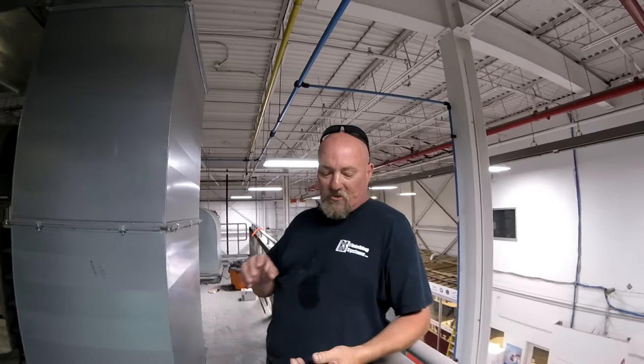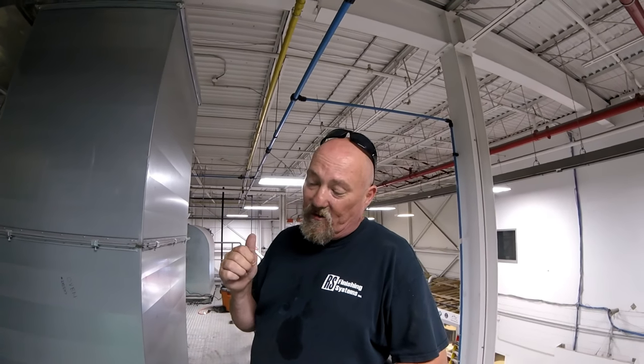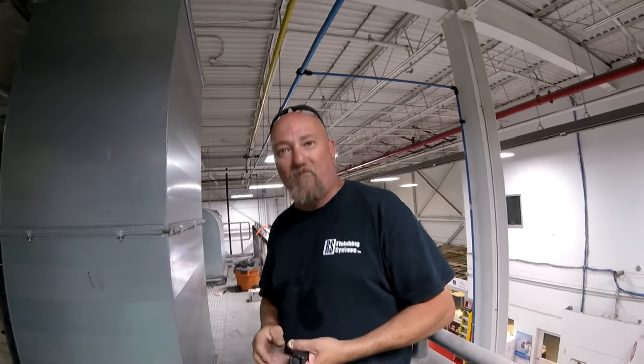The whole thing about doing booth maintenance on a regular basis — number one, you want to be in compliance with your MOE certificate. Number two, you want to give the painter the best possible painting environment for good quality paint jobs, which consists of: number one, good filtered air going into the booth; number two, a clean booth, good airflow, and most importantly, a balanced booth. If your booth is out of balance, you'll never get a clean paint job ever — it doesn't matter what you do. So maintenance is very important to get good quality consistent work.